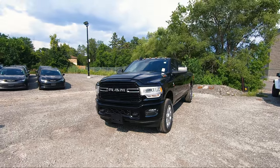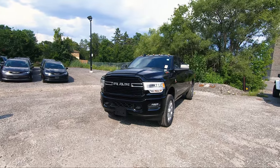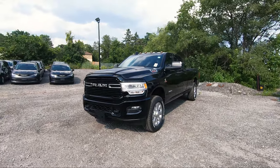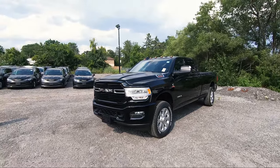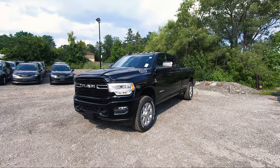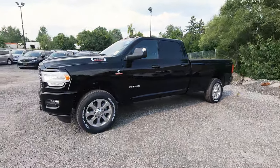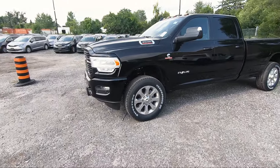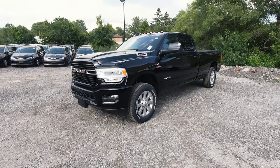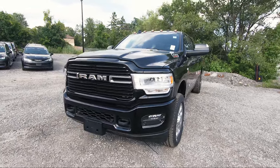Let's start off at the front. This truck has a ton of upgraded features and you'll notice it does not have chrome pretty much anywhere. If you were to get just a basic 3500 Bighorn you'd get chrome bumpers front and rear as well as some parts of the grille. Standard are the tow mirrors, and you can upgrade the rear wheels from single to dual to make it a dually. Also standard are the 18 inch silver or chrome aluminum wheels, but these are the upgraded ones. With the standard package you'd just get regular quad halogen bulbs, but this one has LED.